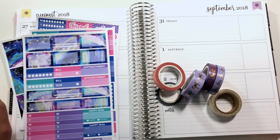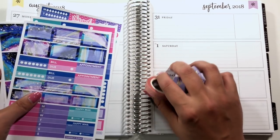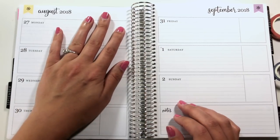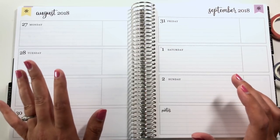I did a live plan with me a week ago where I used my wheel and I basically turned my planner into this, which was pretty useless. I didn't wind up using it hardly at all. I just used my bullet journal, which felt really uncomfortable because I like to use both planners together.